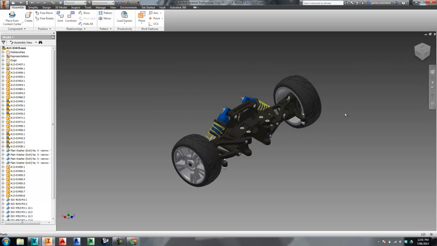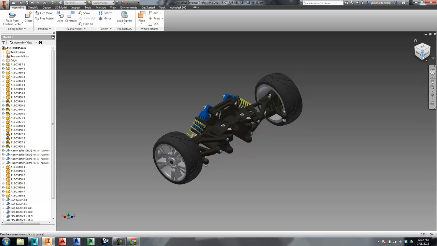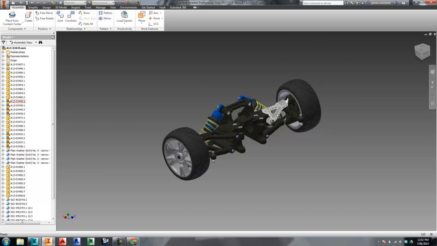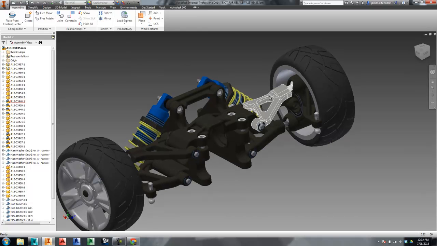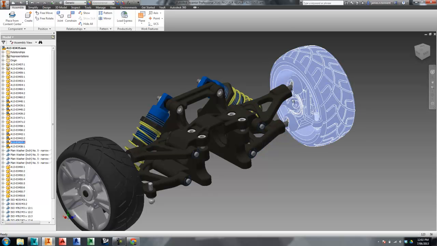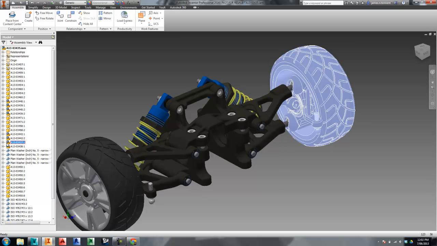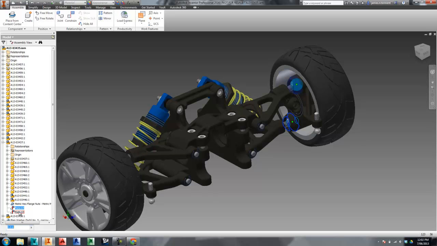Moving right along to your constraint side of things, we now have a way of displaying constraints for any particular component. So for example, if I select this component and I want to know how it is constrained to this and this, because I know it is constrained because I can see it, but I don't know how. Historically, you'd have to go and find that component, have a look down and see the make constraints, and it's not very graphical. But what we can now do is show constraints for this component.